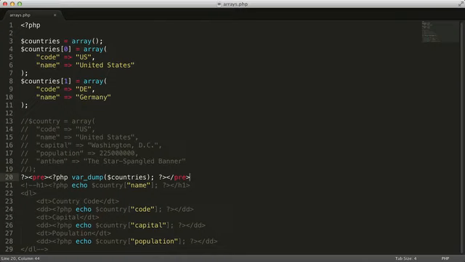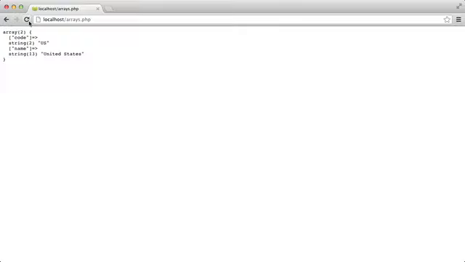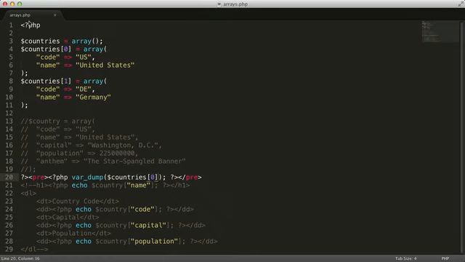You can access an array in the first level by using square brackets just like before. This element is an array with its own elements. You can access the values in the second level by using another set of square brackets at the end and specifying the key. This code will first look in the countries array for an element with a key of 0. Then it will look inside that array for the element with a key of code. That element is a string with the text of US.